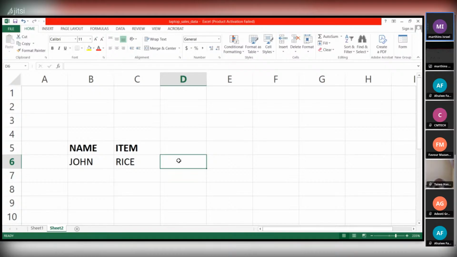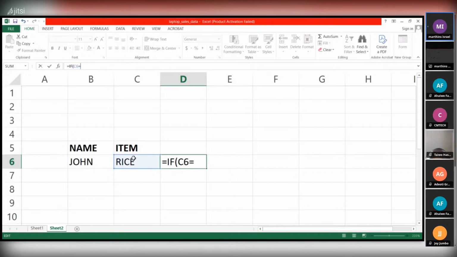So now we are writing the statement equal to if, followed by your parenthesis, if what, you have to trace C6. If C6 is equal to what? Now you're asking the logic, if C6 is equal to rice, so it's going to be represented with what?